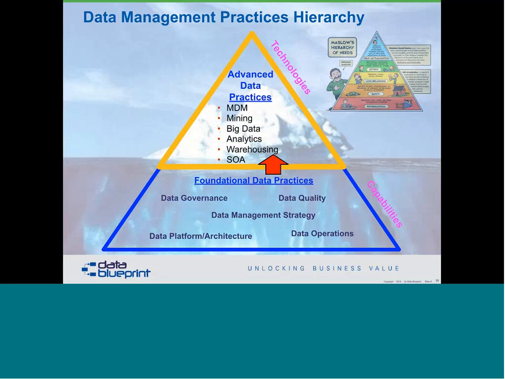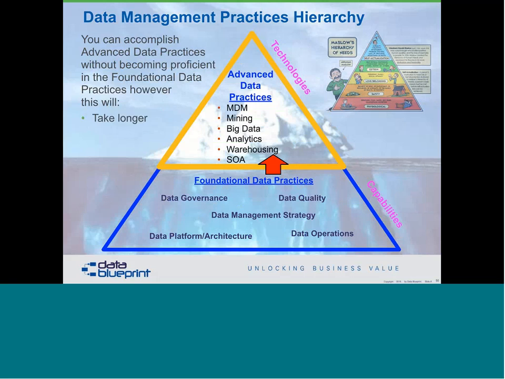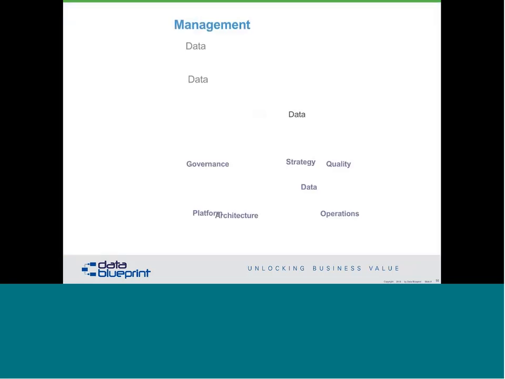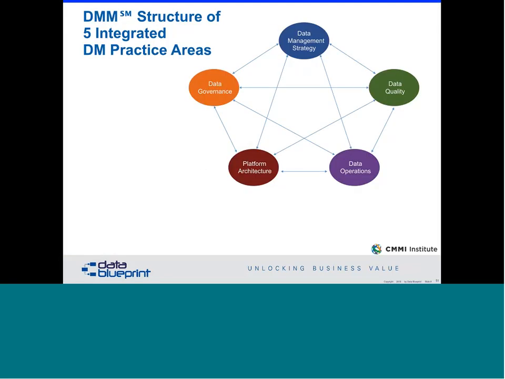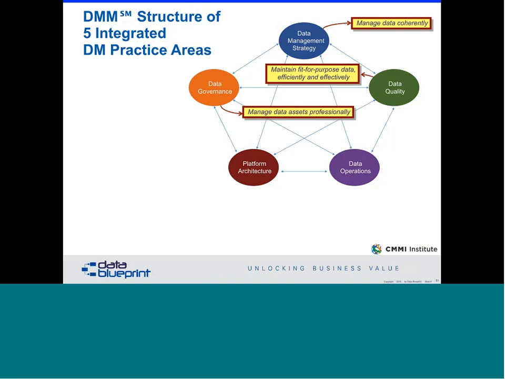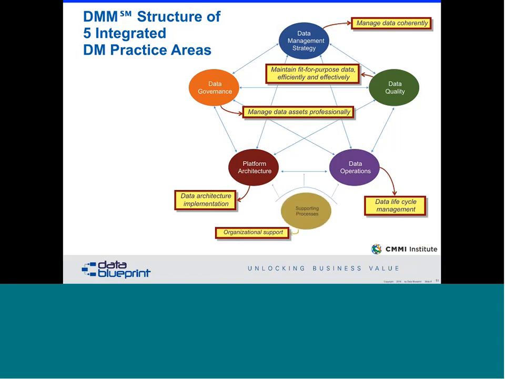We need to understand the structure around this. Those five areas have turned into five little balls — thanks to the CMMI Institute. This is research funded out of the Defense Department that says the foundational practices around data management are: managing the data coherently, having a professional asset class of managers that can do this well, making sure our data is fit for purpose, and using the right technology and processes. Each of these can be evaluated on a five-point scale: one point for having a pulse, two if what you do is repeatable, three if there's documentation, four if there's measurement, and five if you improve your existing processes.